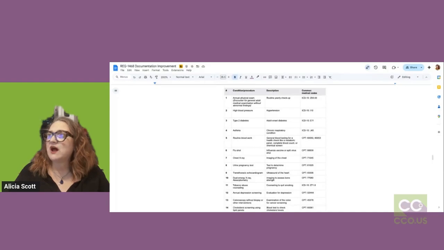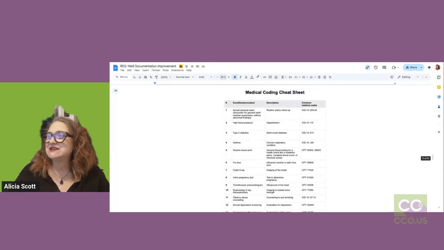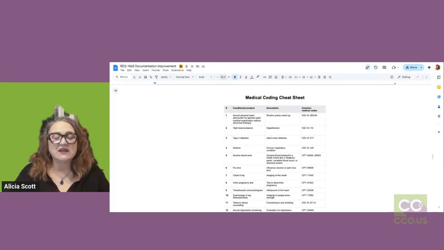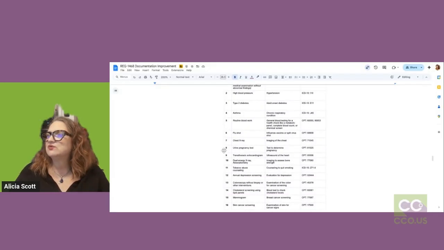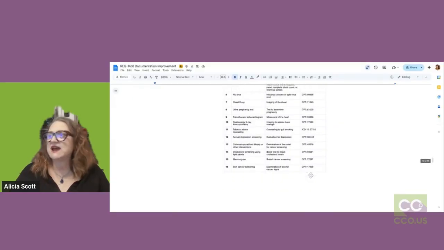And so I would not make it like this with 16 per se. Again, I wouldn't go over 10, 5 and 5, 5 CPT, 5 diagnoses, depending on the specialty that you're in. Most of the time, they don't need to pick their CPTs. They've got them, but not always. Annual exams, that's always perfect. The blood pressures, the obesity now being in class 1, 2, or 3. And then you can throw like tobacco counseling for cessation. And you need to make sure this shouldn't just say counseling to quit smoking, time-based code, 3 to 15 minutes need to be documented. So little tips like that are going to go a long way.